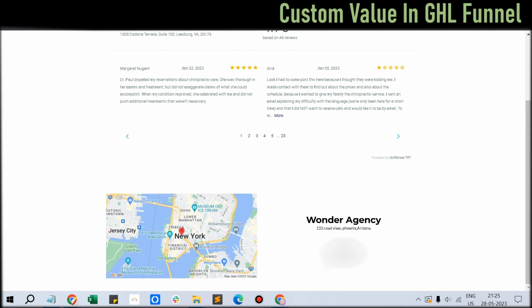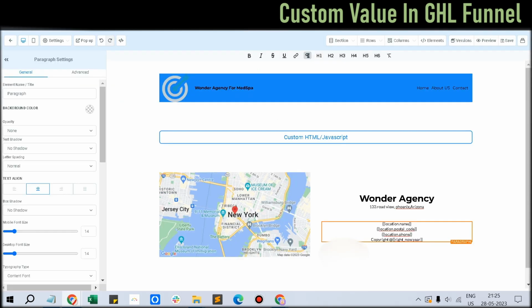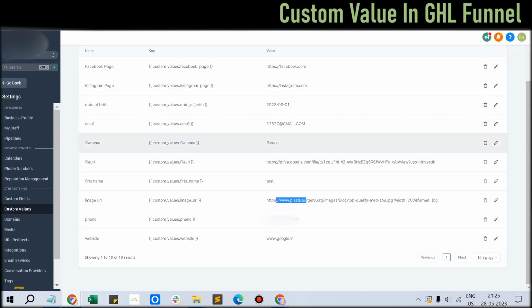I have to refresh it; there was some issue when I saved it. You can see all the custom values, actually loading in the funnel directly from the custom values, whichever you have given.